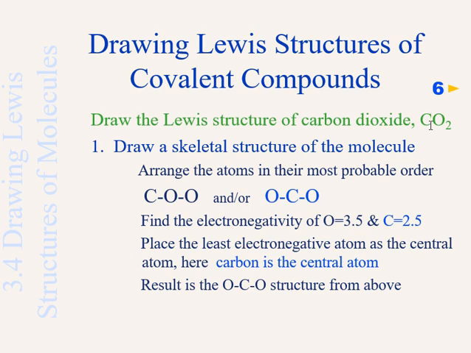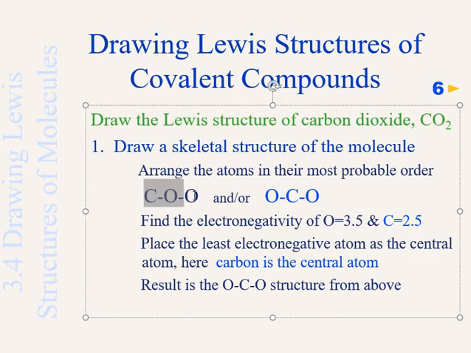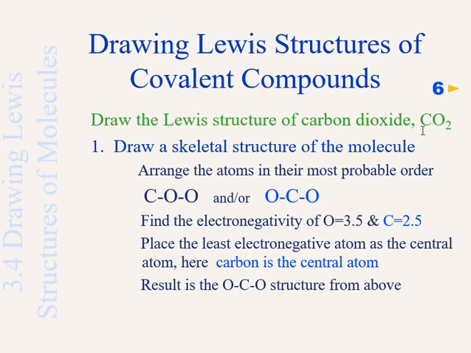Now, who is going to be the central atom? Well, I said that the atom that happens to occur only once is usually the central atom. So is this the right form or is this the right form given here? If you said the second one, you are right. Also, if you go by electronegativity, oxygen has an electronegativity of 3.5, carbon has an electronegativity of 2.5. So who will be in the center? The least electronegative, which is carbon. And so this is how you draw it. Okay, now this is our result.